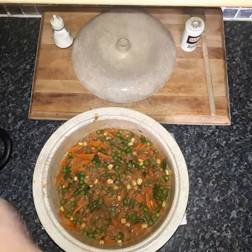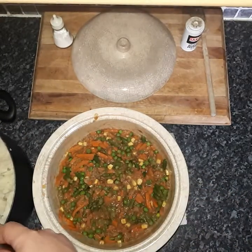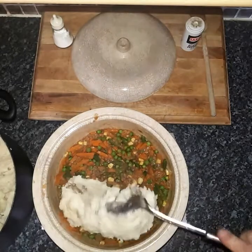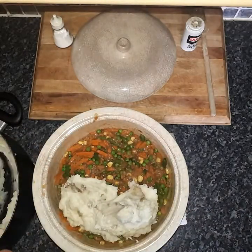So what we do next is scoop out that potato and pop it on top of there, like that.